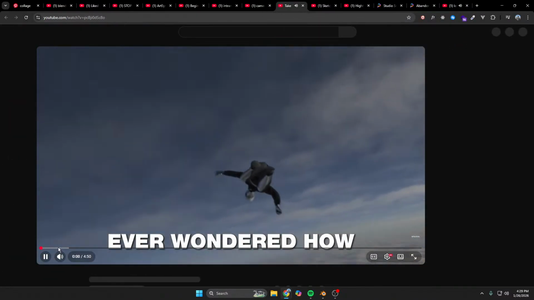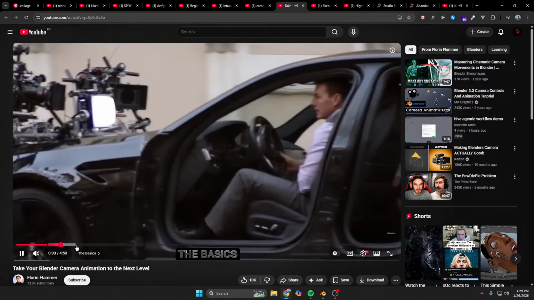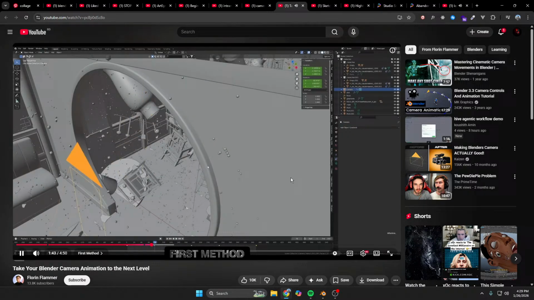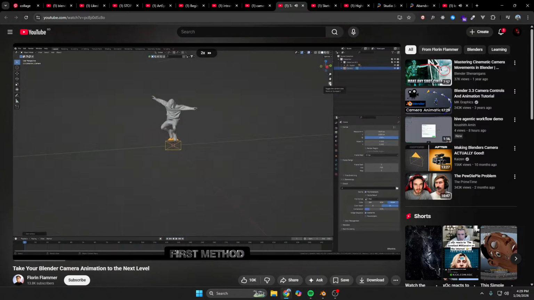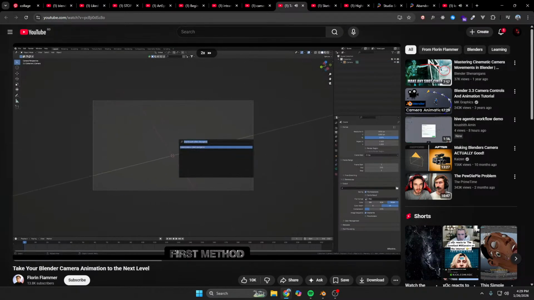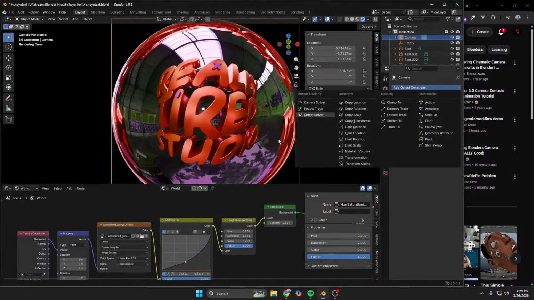Have you ever wondered how you can do complex but still smooth camera sequences, from a car to a drone? Make sure to get inspiration. Okay, so now let's get to the practical stuff. The first method is to just use a few keyframes. The way to move around more easily is to use the walk navigation. With that you can just fly around with WASD and move your view with the mouse, which is like in a game, and it's really easy. You can access that by going into the camera mode and then pressing F3 and searching for walk navigation, or just use the shortcut.